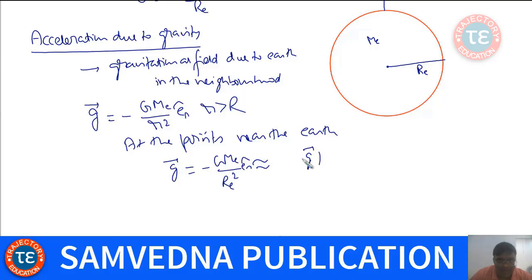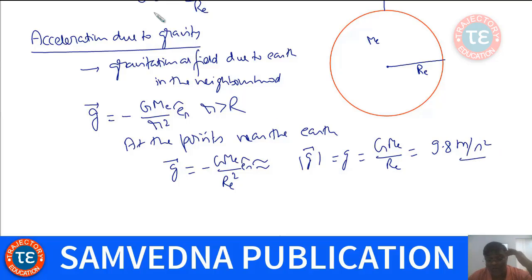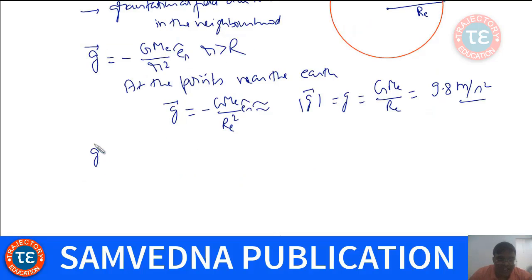If I talk only about the magnitude, it's called g, and if I put in all these values, the mass and radius of the earth, it comes out to be 9.8 meter per second square. And we have already found using Gauss law that if you have a celestial body of mass M, then this is g on the surface, and we already found g inside and outside while discussing Gauss law of gravitation. This g is minus GM by r square for r greater than R.